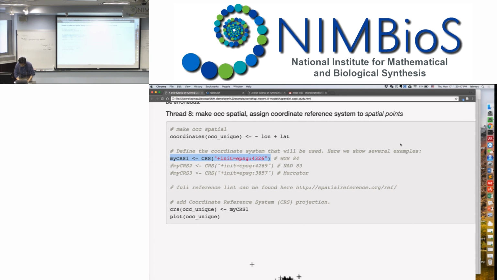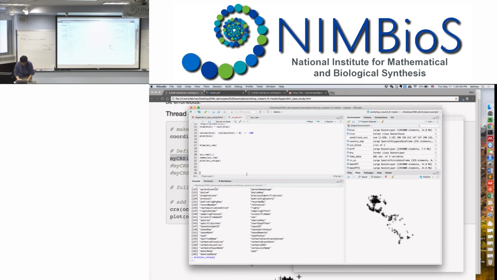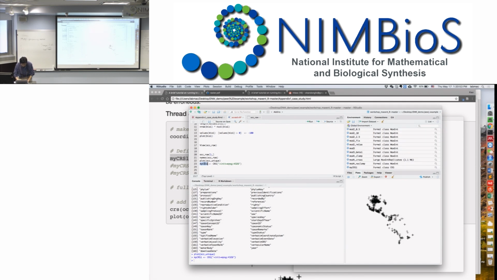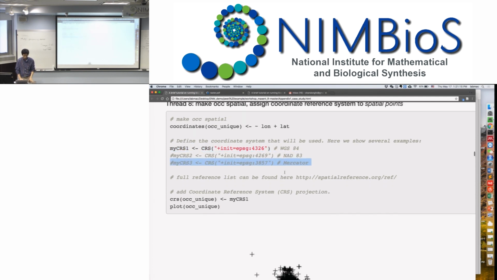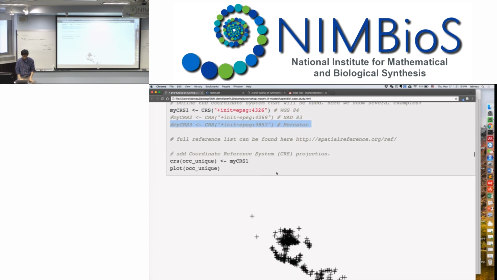If you run it, you can see there are a bunch of parameters showing up here. This is a lat and long WGS84. Since it's not projected, there are a lot of parameters that are not specified. And there are also easy ways to get NAD83, which is commonly used in the US. I have an example there, but I'm not going to run it.